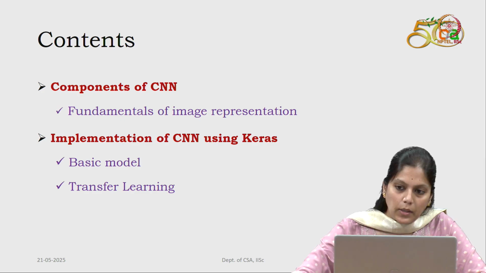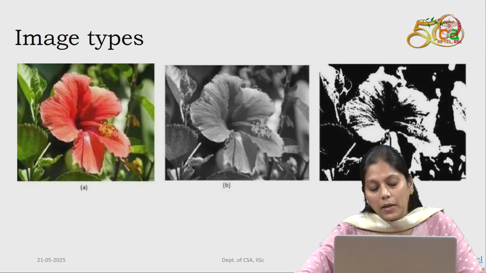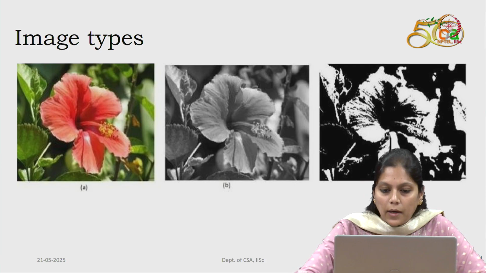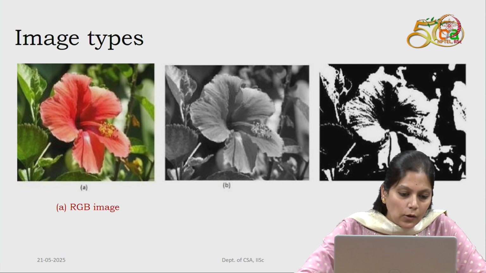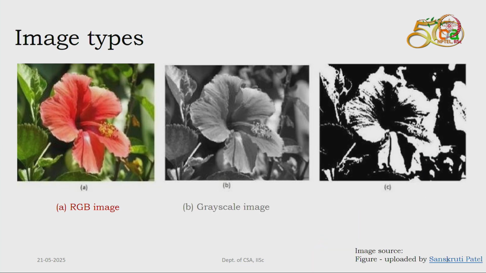Before we start looking into the implementation of CNN, let us see some of the basics which are required from the implementation perspective. As a learner, the possible data that you can take is probably RGB, that is a colored image, or a grayscale image. This is the second possible input that we may give, and the third is the binary images, or we can also call it a black and white image. These are the possible inputs we will be working on in CNN.